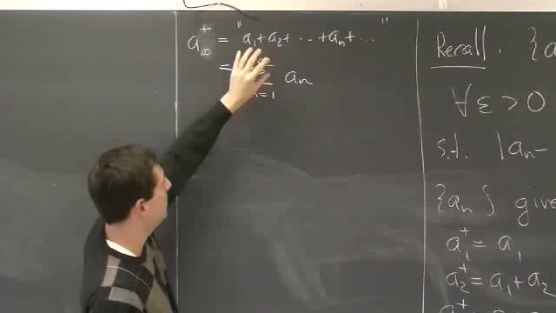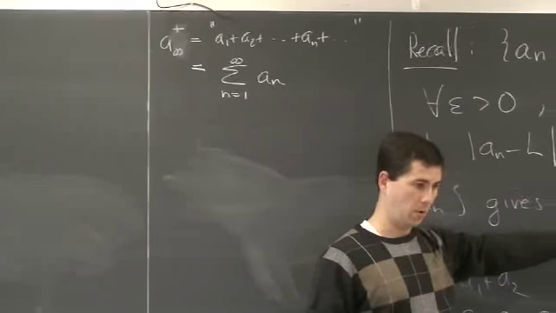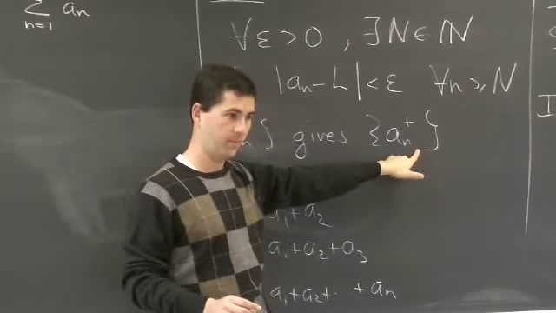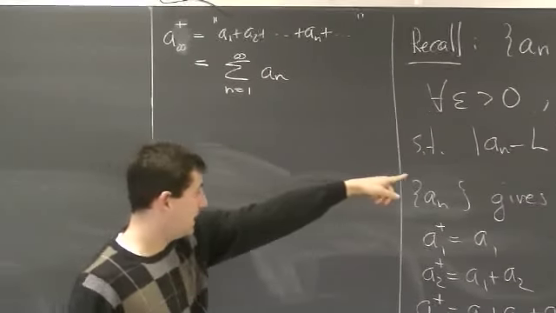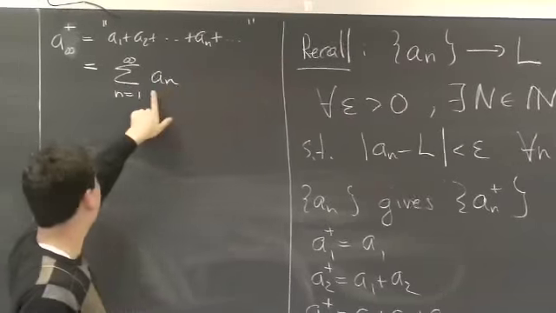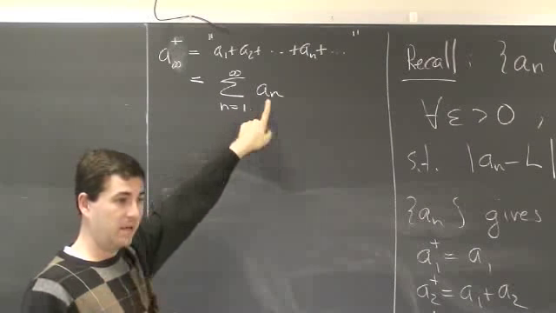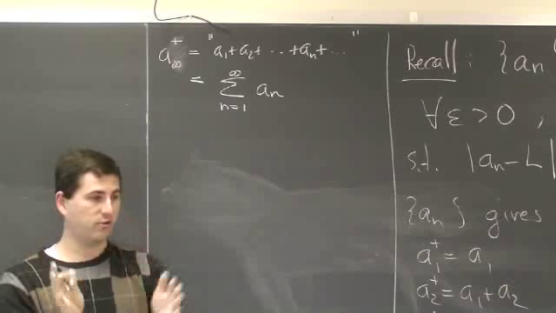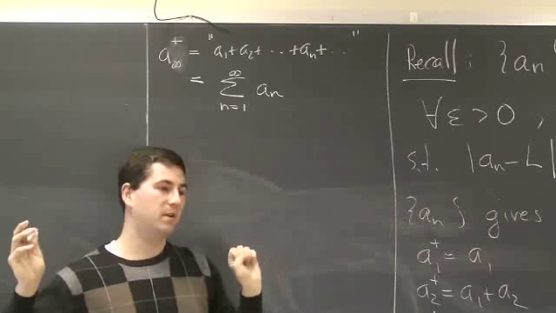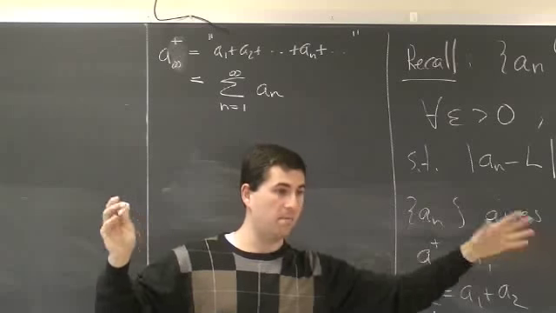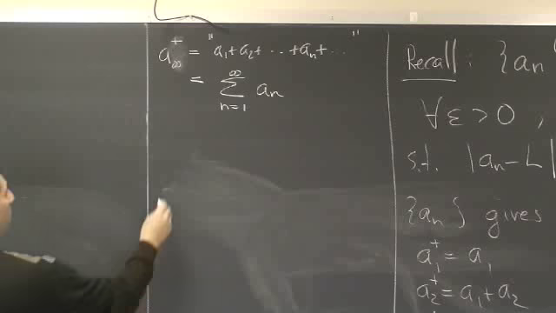The way we're going to assign this meaning is we're going to look at the sum sequence, an plus, and we're going to ask if it converges. If that sequence converges, then whatever that limit is, whatever the L is, that's what this sum is going to equal. You take the limit of all of these partial sums, they get bigger and bigger and bigger. And if that converges, that's what we define to be the sum of the infinite sum.